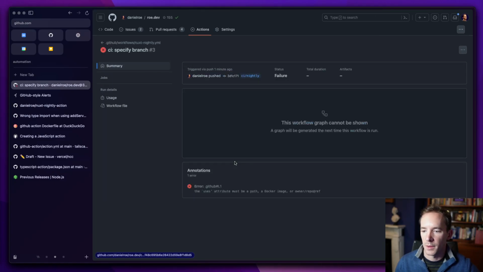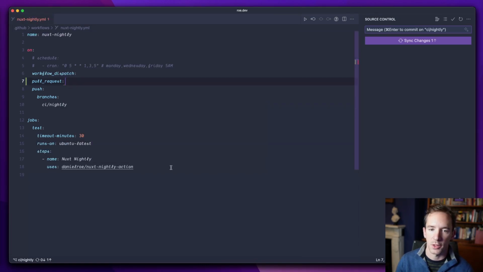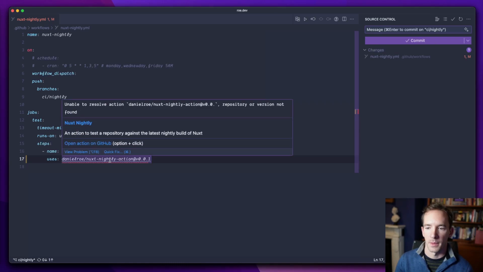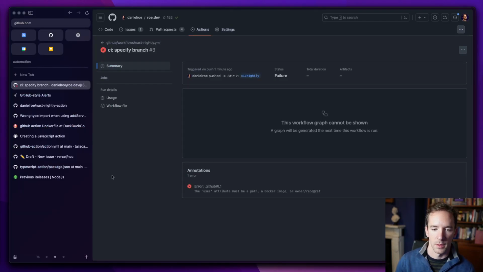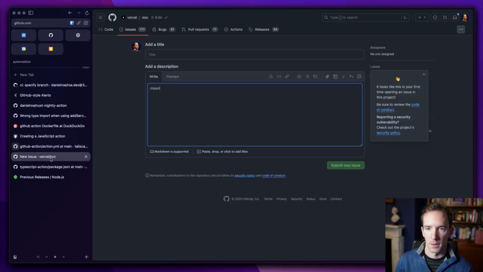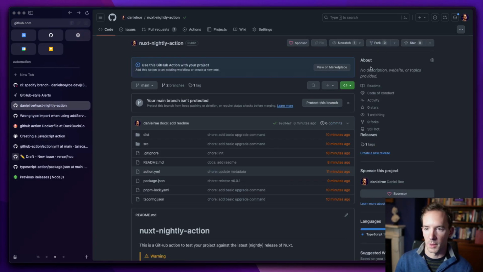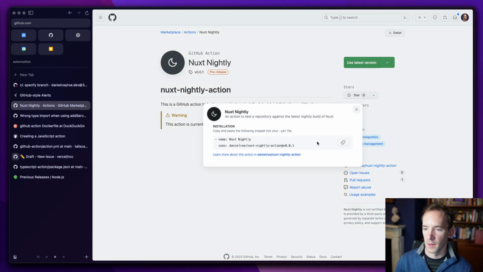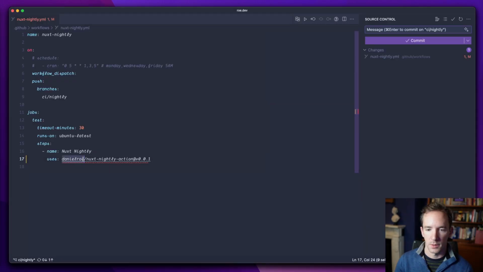Okay, what's the failure? Users must be a path, Docker image, or owner/repo at ref. Okay, so the issue is it needs to say at v0.0.1. Okay, I'm confused. This, right? Okay, it's just my lint.